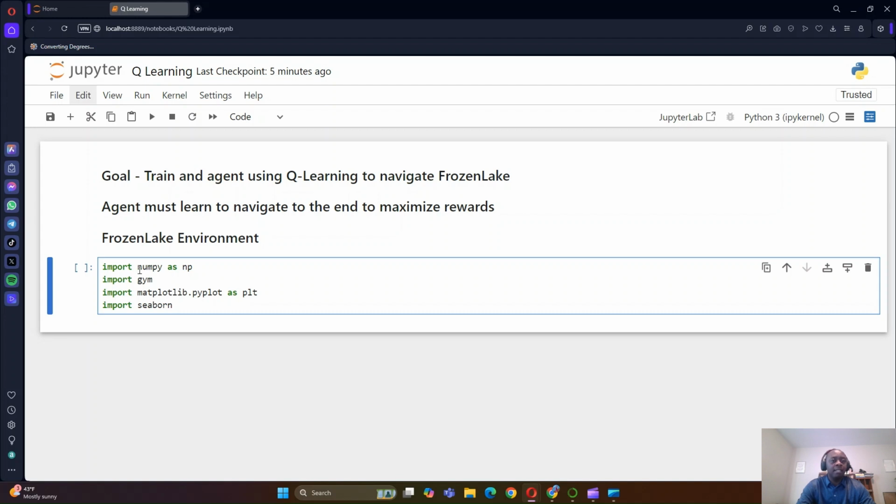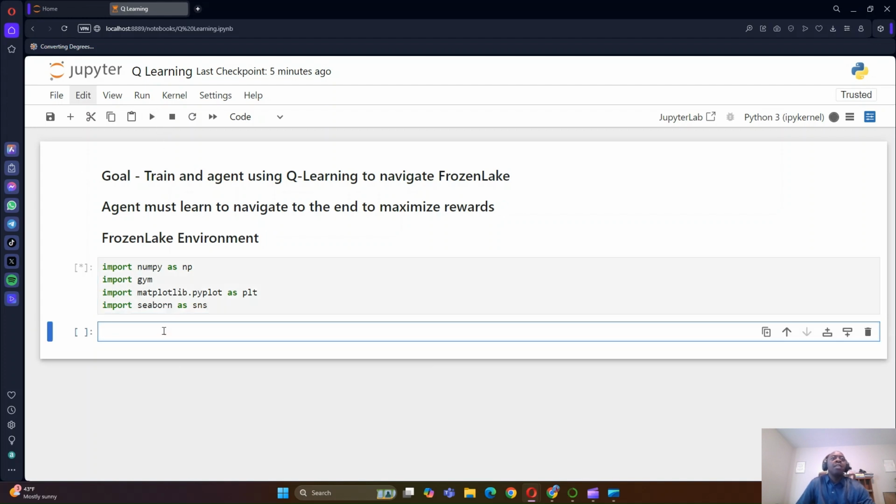Matplotlib and Seaborn, SNS, I use them for visualization. NumPy is a library for numerical computations, especially when working with arrays. In our case, we are going to work with the Q-table, so automatically we are going to use NumPy.